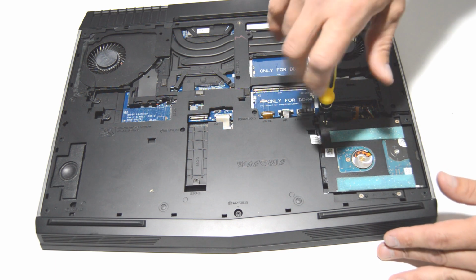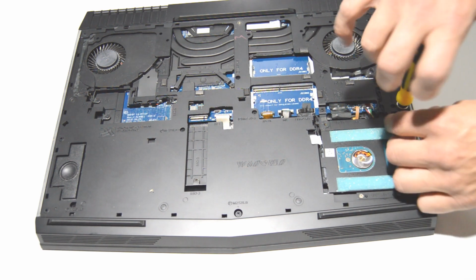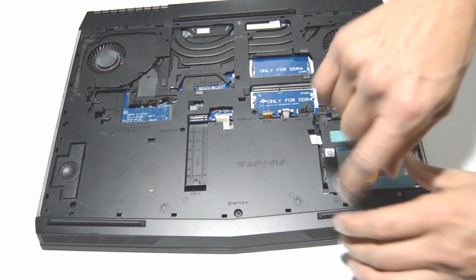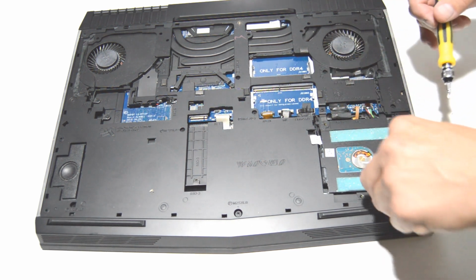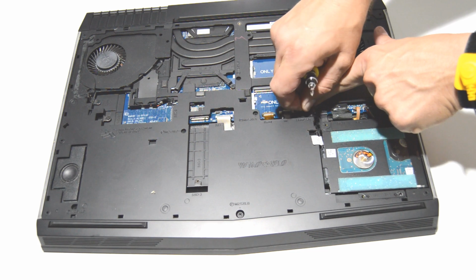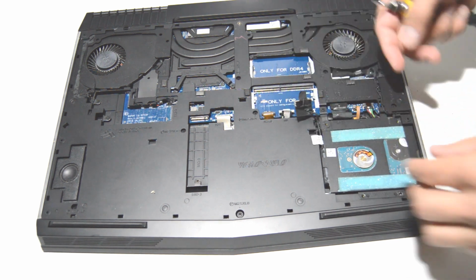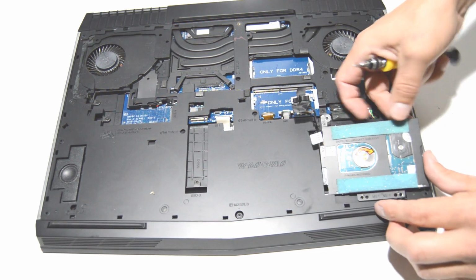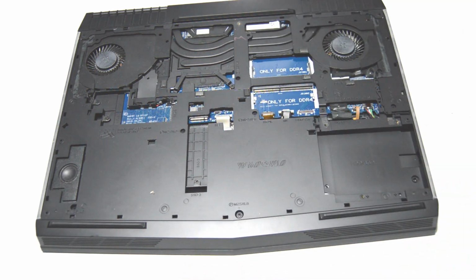Looks like four screws retaining the hard drive caddy, so we'll go ahead and remove those. And we'll pop off the SATA connector as well. And we'll just lift the caddy out, and then there are two screws on each side for the hard drive.